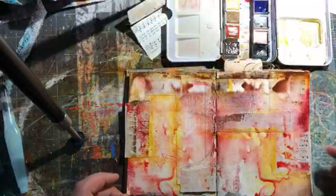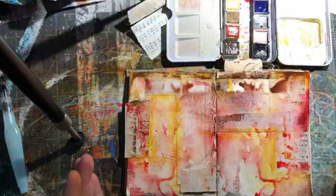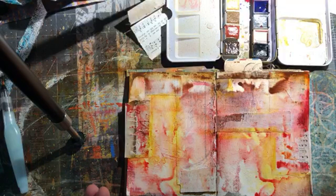All right, see? So it kind of mirrors it, but it also just kind of gives you that extra coverage. So, yeah, that's really fun. Anyway, sorry, I keep getting sidetracked.